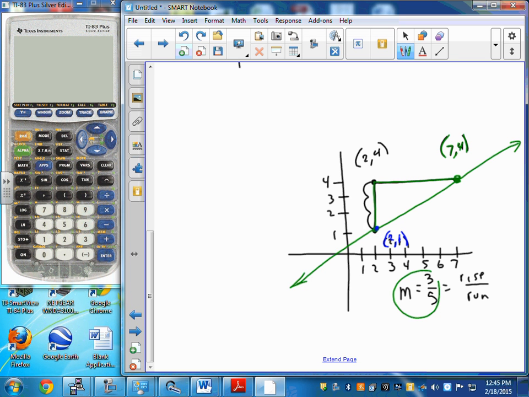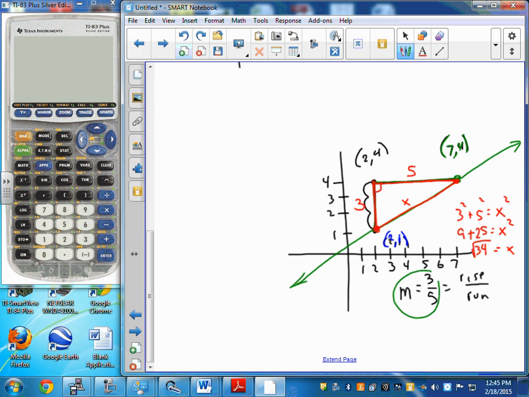Well, you can do all sorts of things with it. For example, I could ask you, how long is this segment? That would be a pretty easy thing to do if you knew that this was a right triangle, and this much is 3, and this much is 5. Okay, so use a good old Pythagorean theorem. Call this x just for a minute, and you get 3 squared plus 5 squared is x squared. Right? So 9 plus 25 is x squared. So x is the square root of 34. That would be how long that is if you needed it.